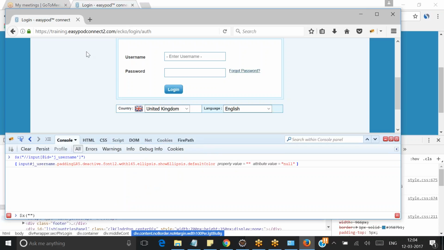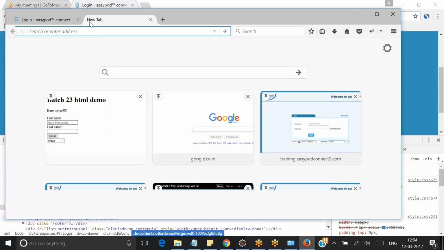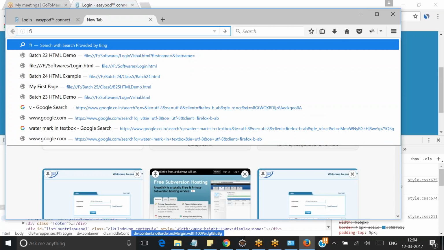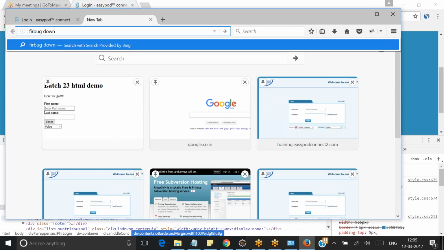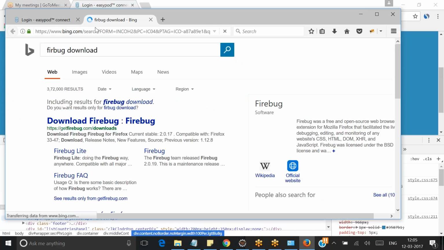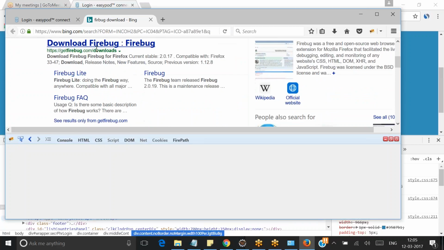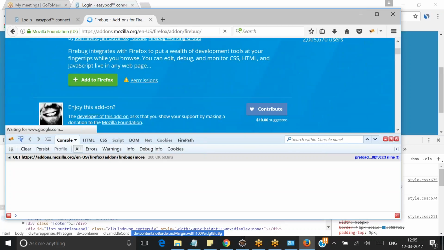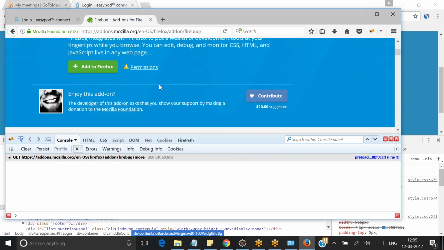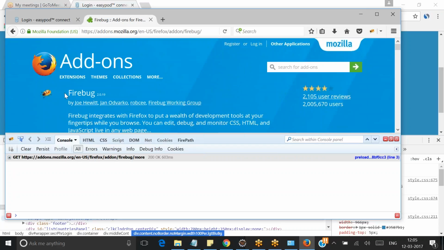So how to install Firebug? You just need to search Firebug download. It will give you addons.mozilla.org, and you can click on Add to Firefox. Firebug will be installed.